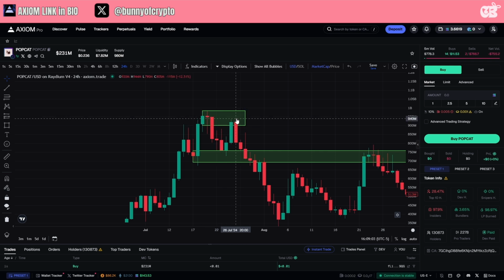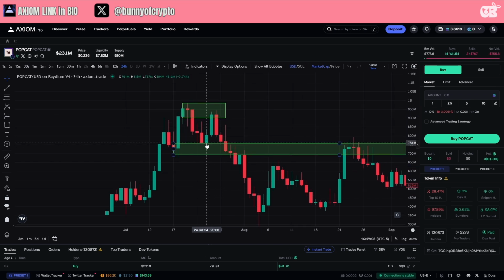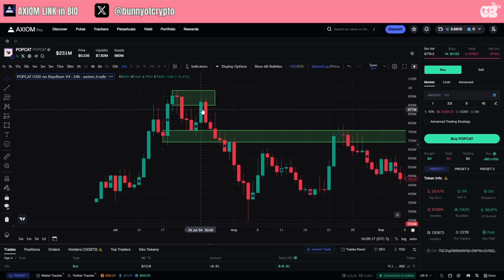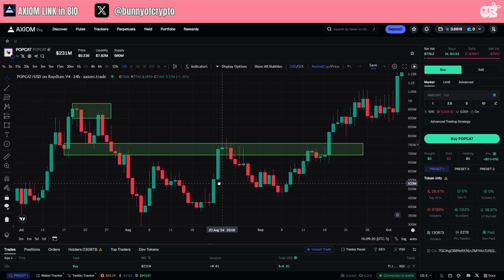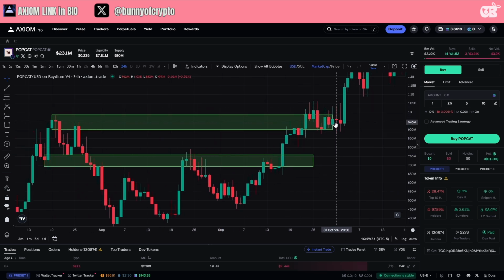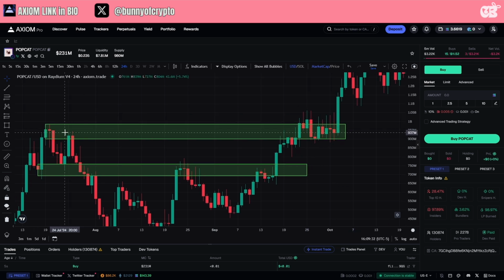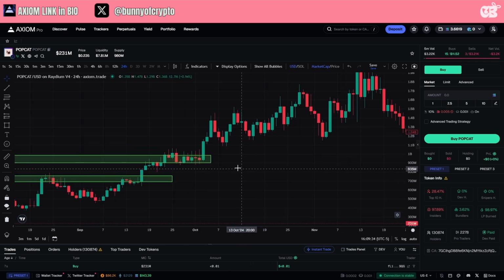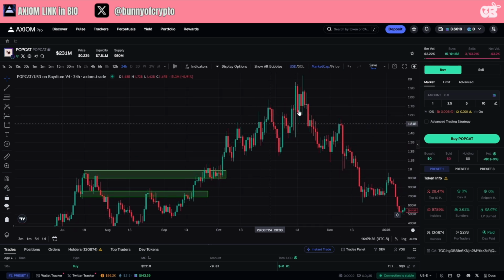Remember what I said? You should be taking profits at resistance levels because it could reject. And guess what? It did reject and it came all the way back down. So if you bought in this area right here and you didn't take profits in this area, then that's not good because it rejected all the way down to here and you're in the negatives now. And as I mentioned, if we draw this out, look what happens. It comes into here and actually gets above it, and what happens? It starts accumulating in this area, and it starts actually turning this into a support level. Resistance turns support. And what happens? We bounce, and we bounce further.